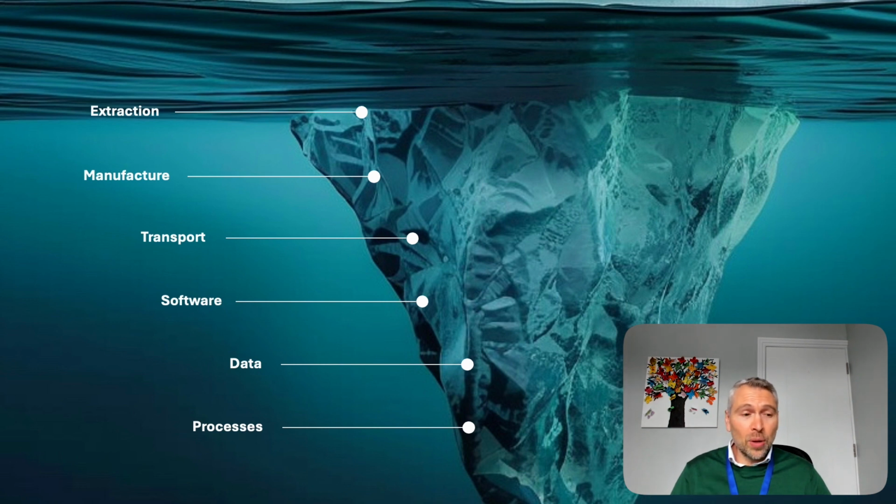I'll give you one example. We work with a company that used to have a policy that every 2 years it would recycle all of its laptops and get new ones. In this organization, that was 20,000 laptops. And that was a policy decision. We all work in organizations. We know that sometimes policies can end up being really, really strong and very hard to change. But we have to understand the impact of those kinds of policies if we're going to have every chance of first of all measuring these decisions that we're making, but equally reducing them.